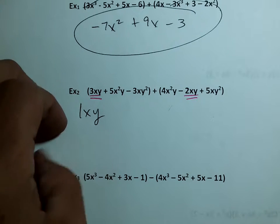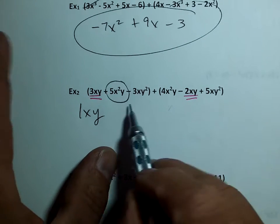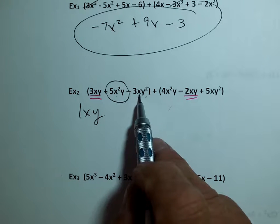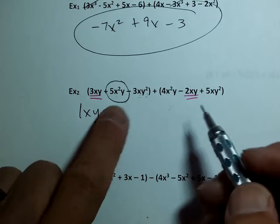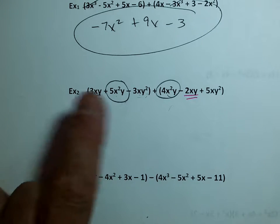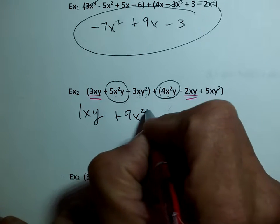Okay, again, add like terms. So I have a x squared y, which is different than an xy squared, right? And x squared y is different than xy squared, so I've got an x squared y here, and I've got an x squared y here. I've got 5 plus 4 makes 9x squared y.